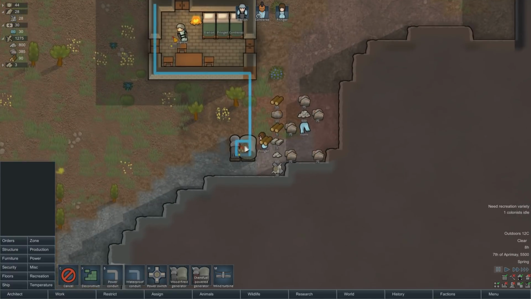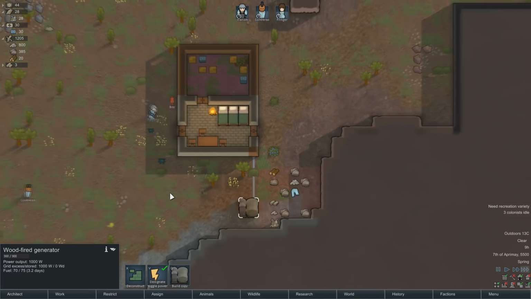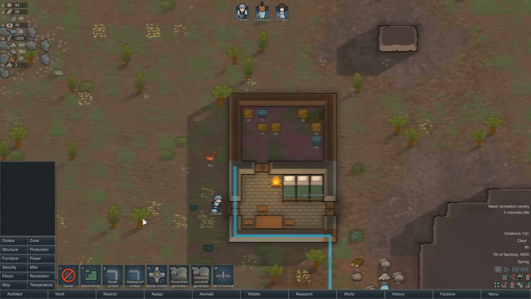Okay, so you notice that we've now built the wood-fired generator, but it's warning that it has no wood inside. So Fringer is about to top it up. So now we have power. So we can see we have fuel for 3.2 days. There's a little bit more fuel to be put in, but that runs for 3 days for 75 wood, which is pretty good. Okay, so we've got power, we've got electricity, and you can see that this power grid is running and it's all up and perfect.